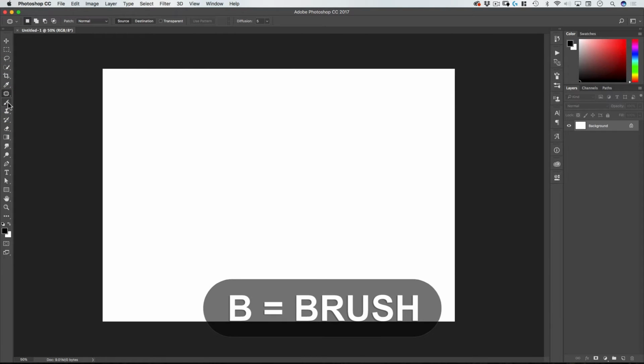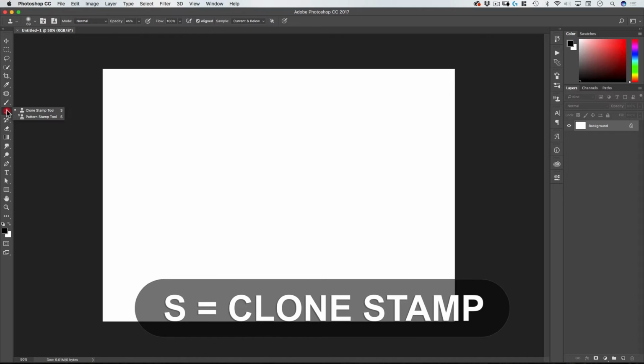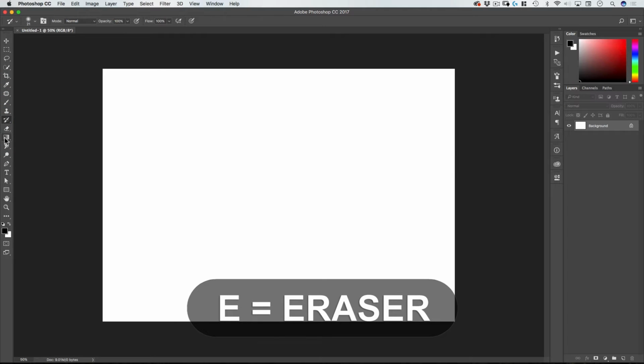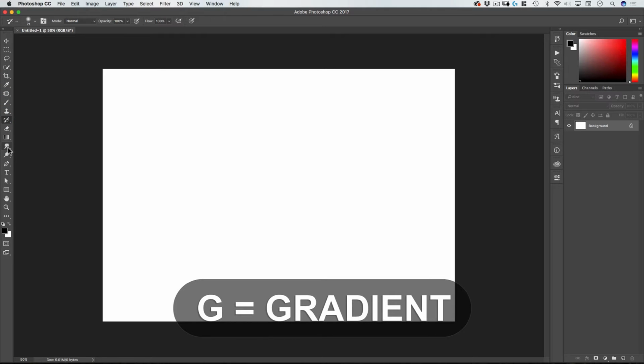You have B for the brush, S for the clone stamp. This is the history brush, which honestly I don't use, but if you do use it, the shortcut is Y. E for eraser, G for gradient.